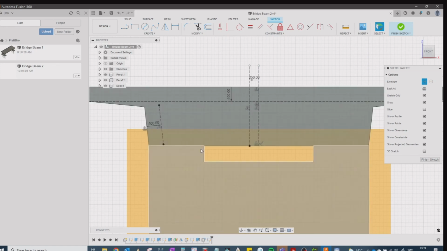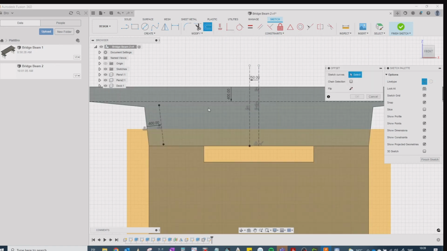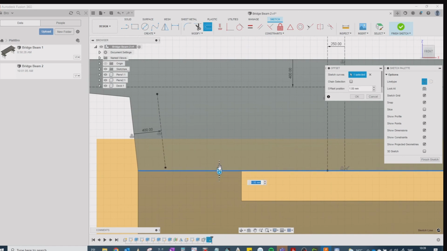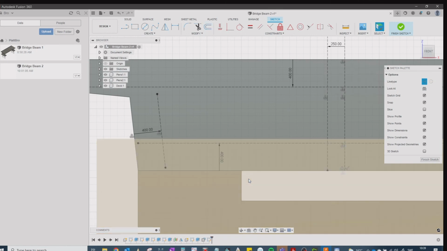I'm going to make here a square here for the first alternative. 400 millimeters, right? Minus.